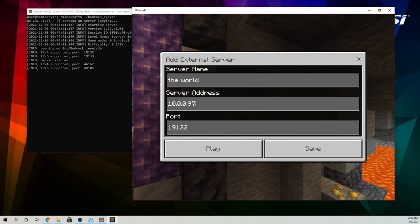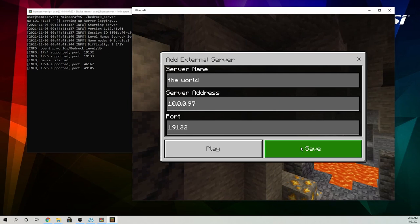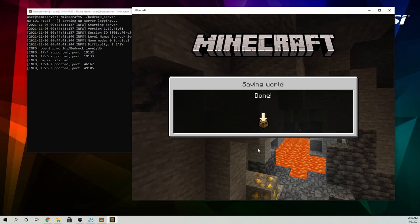But if you're accessing it from the same network that your computer is connected to, i.e. your home Wi-Fi, then this is what you would type in. Go ahead and click play. Now you're going to get this message at first: you're not invited to play on this server. And that's because we activated the whitelist. The whitelist only allows certain players into your server.